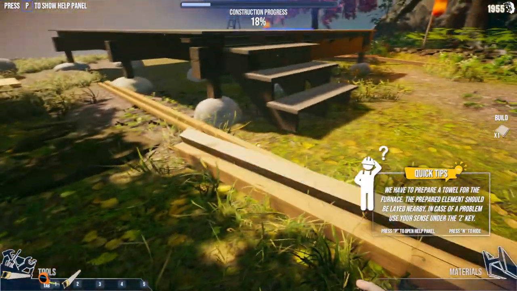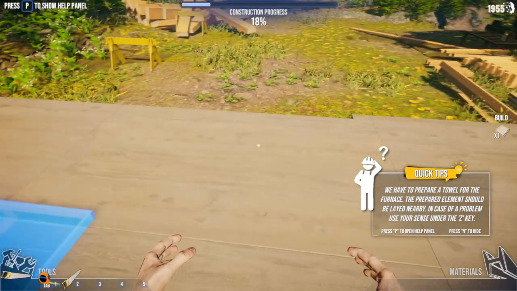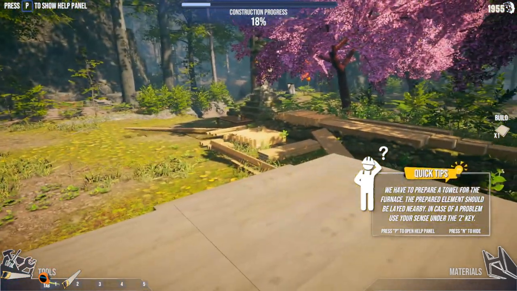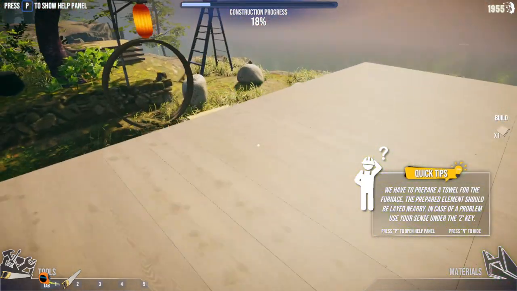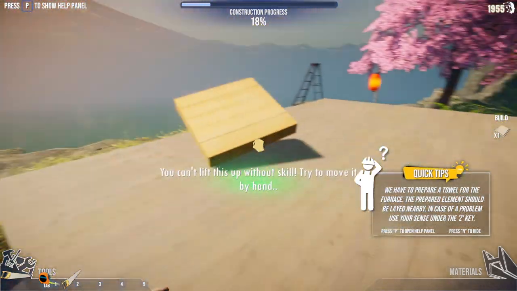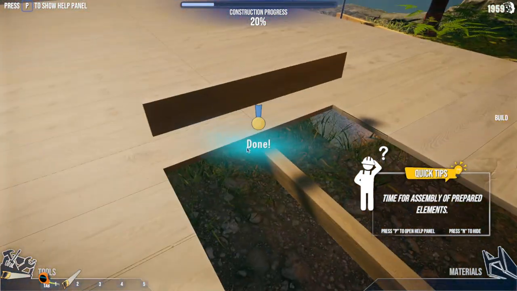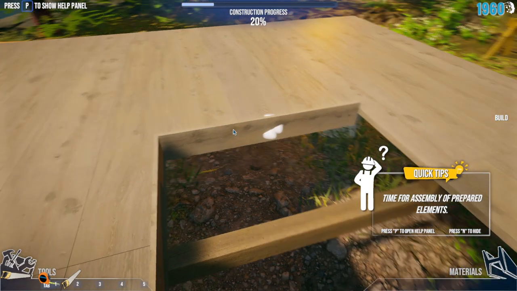Okay, so the floor has been completed. What the heck is this? I have no idea what the heck that is. What do we use to do that? Over here. Oh, okay. We're going to grab this. And ta-da! Oh, never mind. We actually got to make this thing.